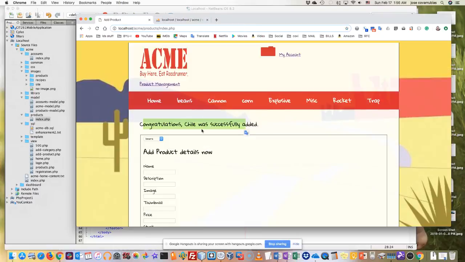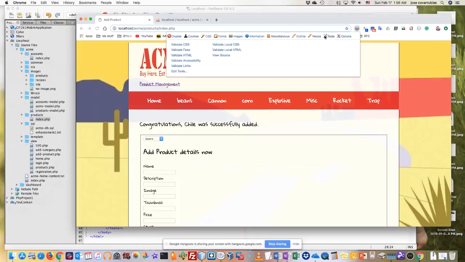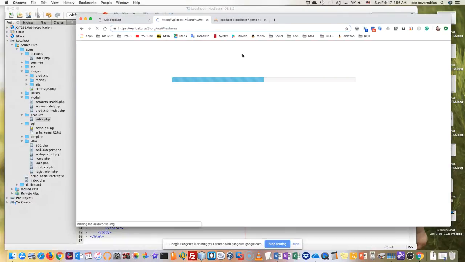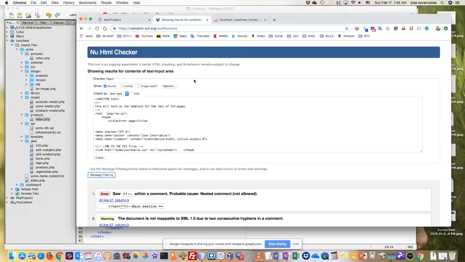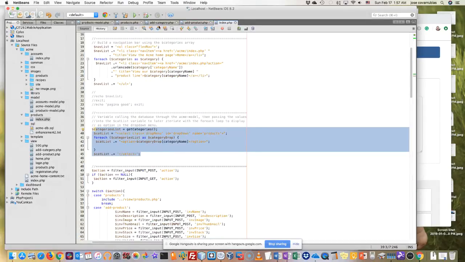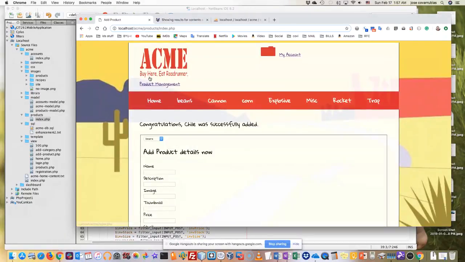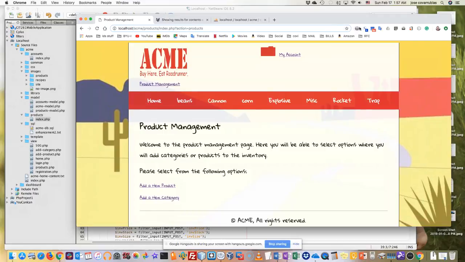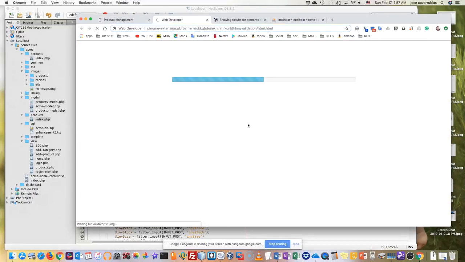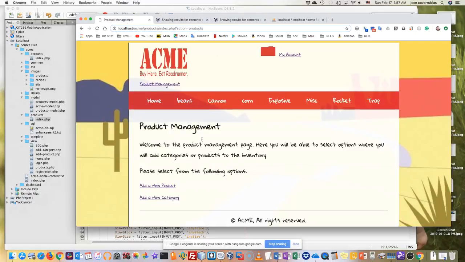My CSS and HTML pass. Oh, probably not that one. Probably I forgot something. I believe it's a comment that was hanging in there. Anyways, if I go back to my product file or product view, it passes.